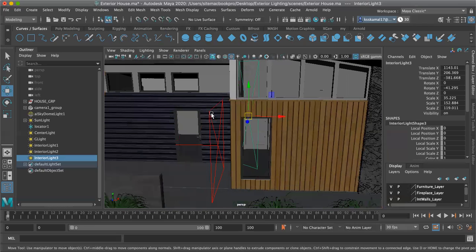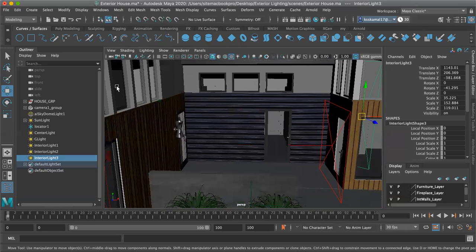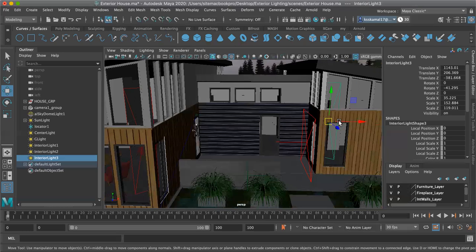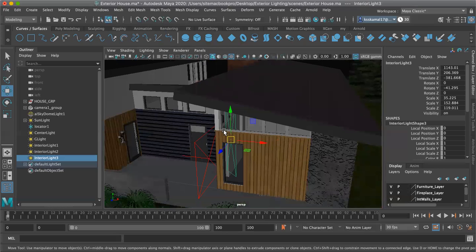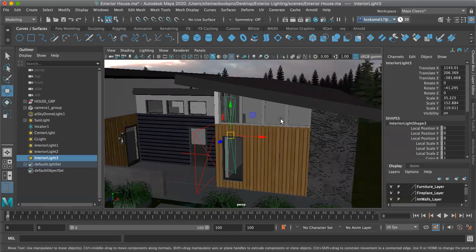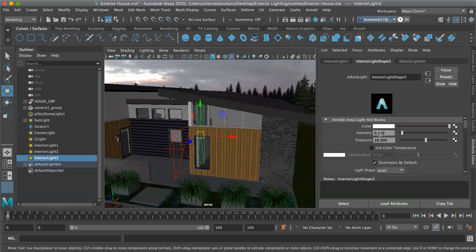And you can see that this is not as open as this building. This is a little bit bigger hall, a bigger room, and this is just a small room. So if I add the same intensity, it will be too intense. To avoid that, I'm just going to reduce the intensity some more.